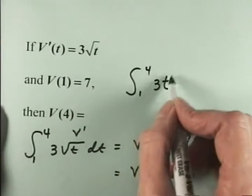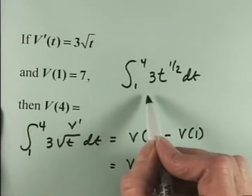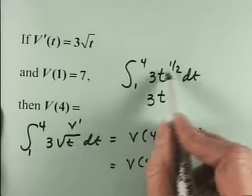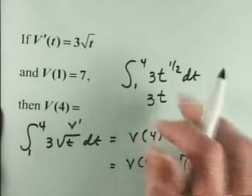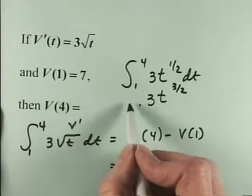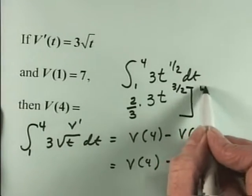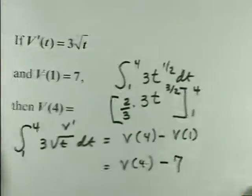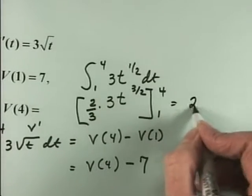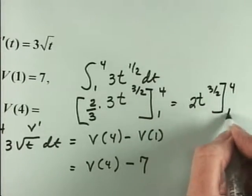Can I write 3t to the 1 half? Yes, ma'am. Tell me how to integrate. First, you want to add 1 to the power. And what does that give me? That gives you t to the 3 halves. And divide by 3 halves is times what? 2 over 3. Good. And that's going to leave 2 times t to the 3 halves with my plug-ins.